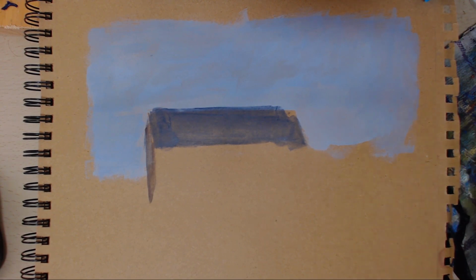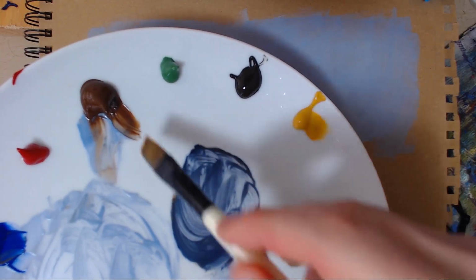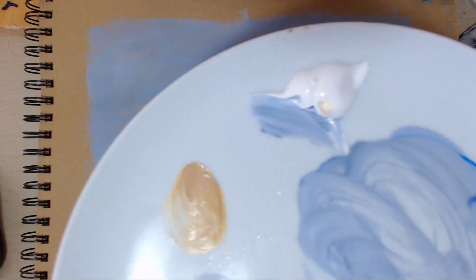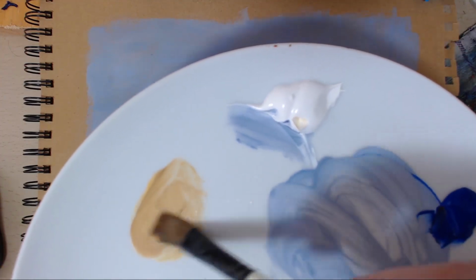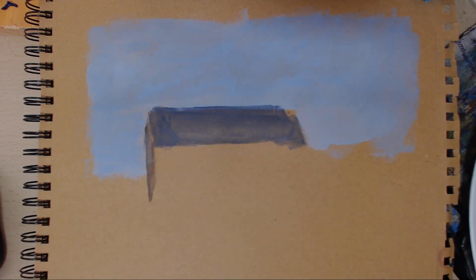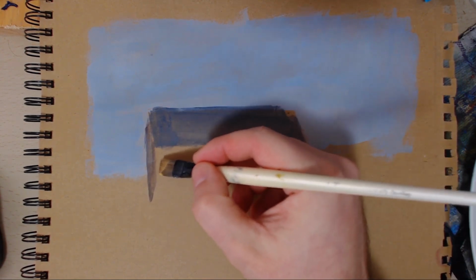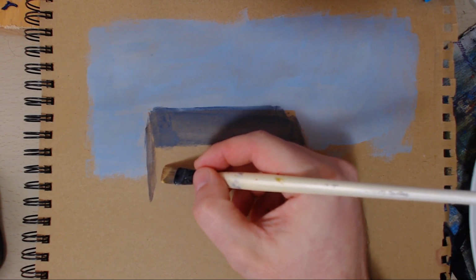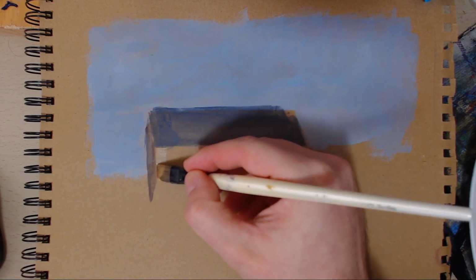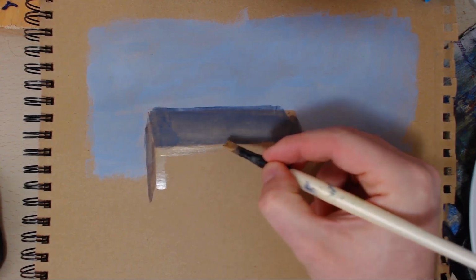So, got some yellow ochre. Yellow ochre and some brown. I don't know if you can see that. Yellow ochre and a bit of brown. I'm going to start putting some colour into the house, and it's got like old wisteria or something growing on it, but it's not green, but it looks pretty good, so I need to put that on top. But I just want to get this started. That's almost paper colour. That is almost the colour of the paper.